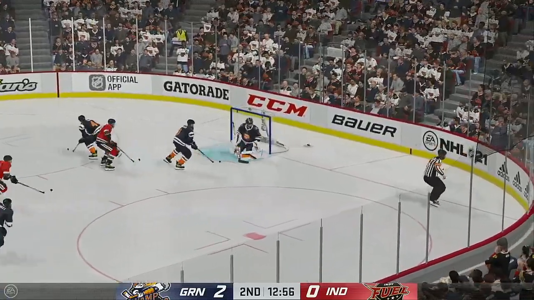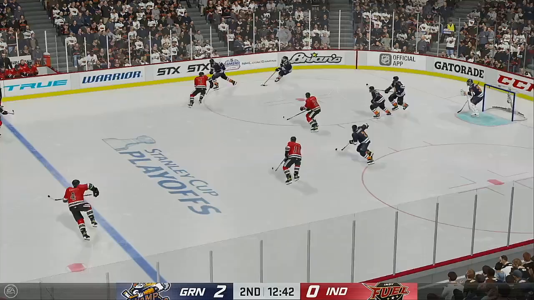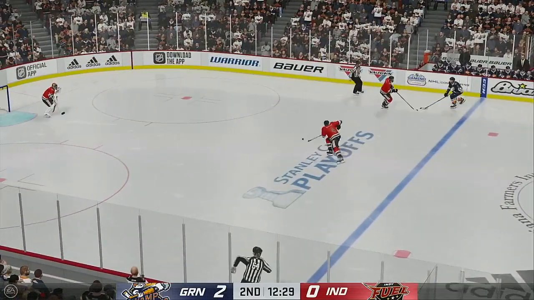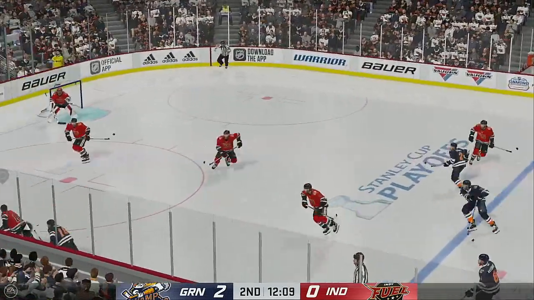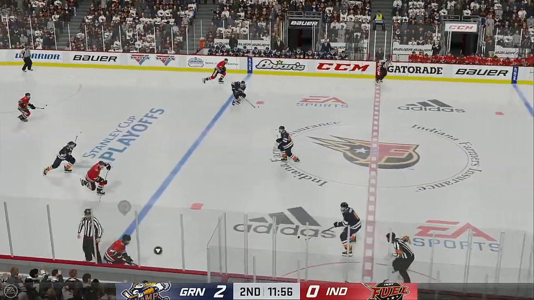Cuts into the paint. Sails over the net. You kick yourself in the tail after you miss a chance like this. Has to be on the net. Howes carrying it ahead. Unloads one. No room for that one to get through. Watson's got the puck in his own zone.